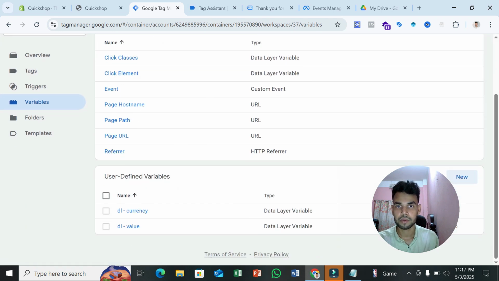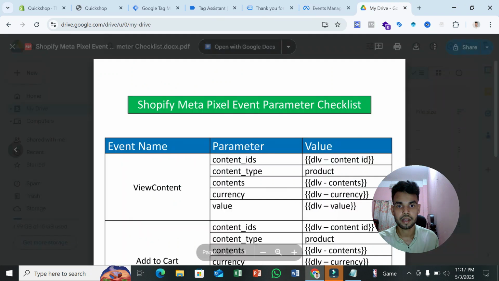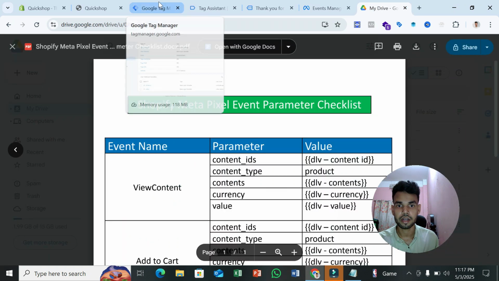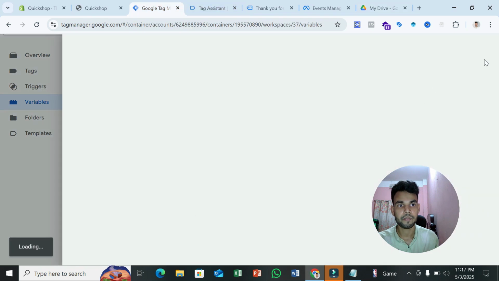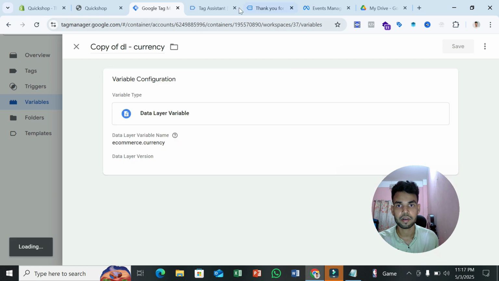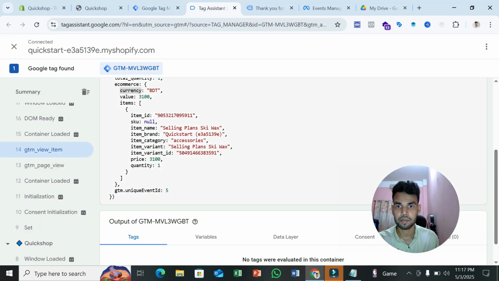Then you have to pick some other information like content type, content IDs. To pick content IDs we should first create, let's see what kind of parameter we can create. Yes, we have to create e-commerce items variable first, because under item section here is the item IDs, right? So first create e-commerce dot items.